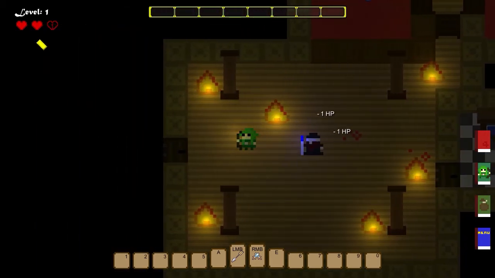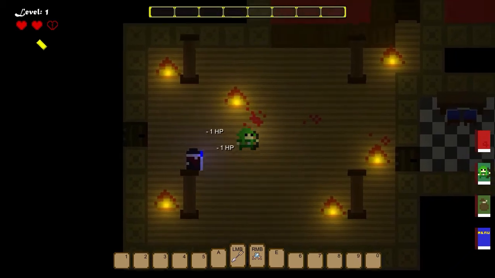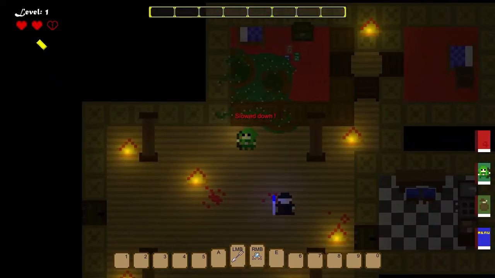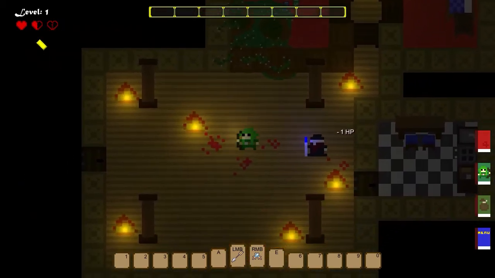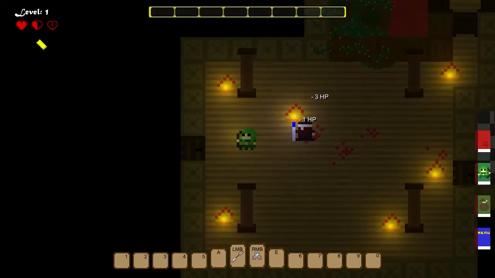No. Die. You shall not hit me. Slow down. What? I'm gonna die, guys. I'm gonna die. You can't. I'm an archer. I gotta be able to kill him.